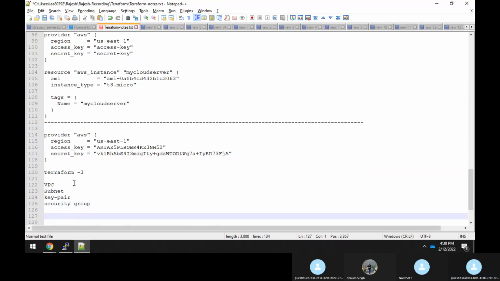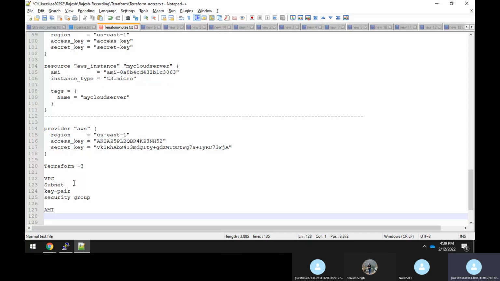We can also understand how to create an AMI. There are different ways of creating an AMI, as well as how to copy an AMI, suppose I want to copy the AMI from one region to another region. These are some of the things we will be learning today.